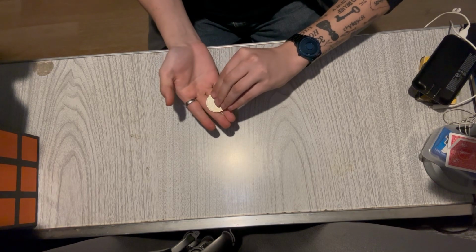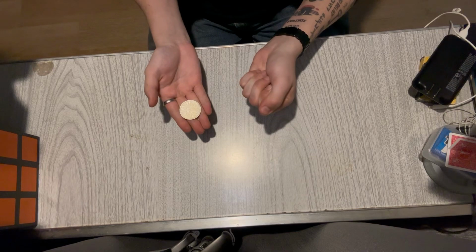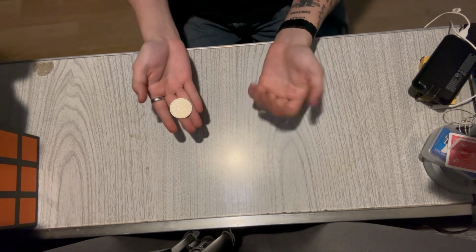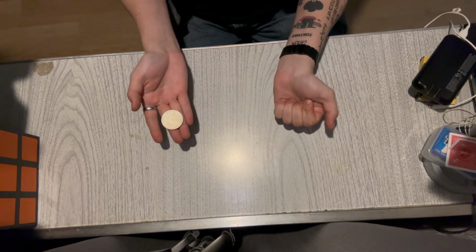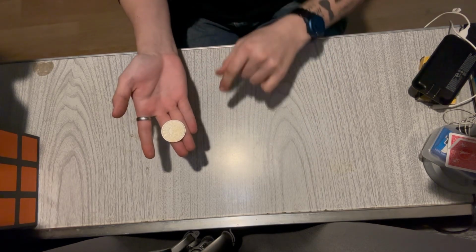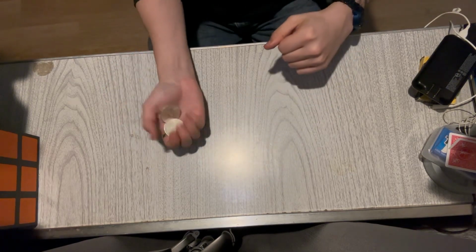As I'm doing that, I'm going to leave this coin on top of it, but I'm going to pretend like I'm taking it. That way it looks like I left the coin in my right hand and I have a coin in my left hand, but I don't actually have anything in this left hand. So this coin is on top of that one that's held sideways. Then in this motion, I'm going to pretend to throw up the coin, even though I don't actually have anything here. And in this hand, I'm going to open these fingers as I lower my hand and then close my hand to catch the coin like that.